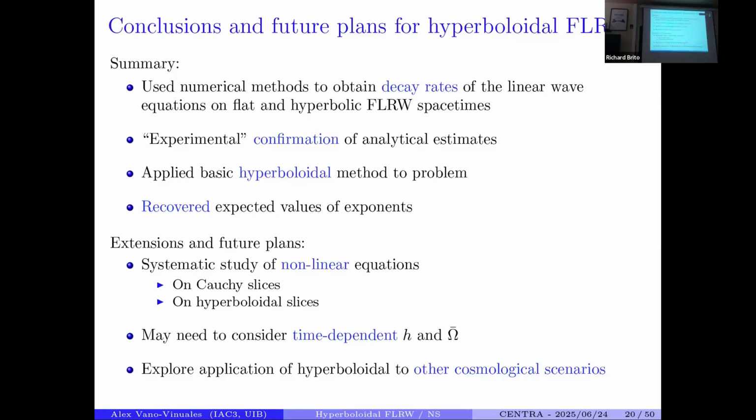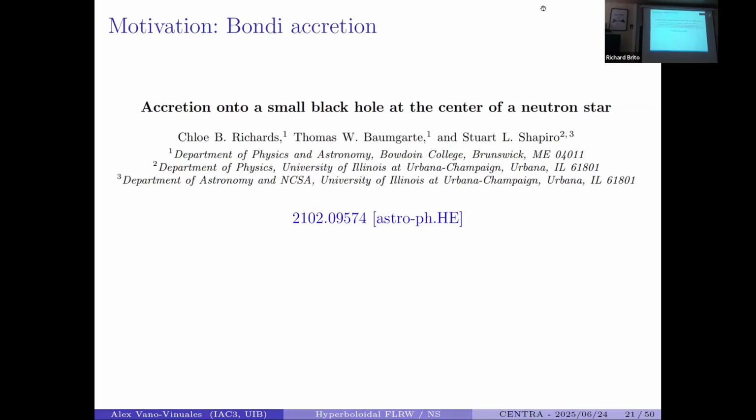Right, so I'll assume there are no more questions on this. You can still ask at the very end if something comes up. Then I will go on to the next part, which is on the topic of initial data for hyperboloidal slices, including a neutron star.